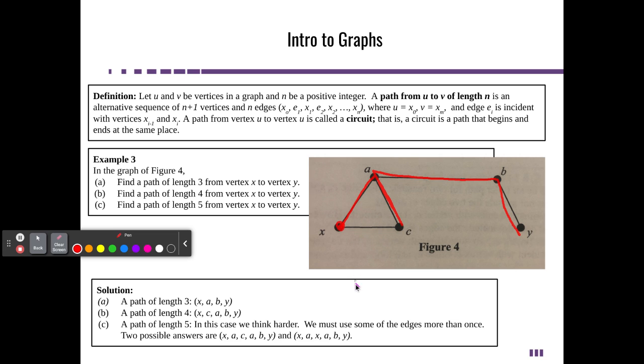We're just trying to come up with this idea. They said that another way you could do this is very similar: you could start at x, go to A, go back to x, go to C. Oops, we never actually went to C, sorry about that. So start at x, go to A, back to x, back to A, and then B, and then y. So the whole idea here is they want us to start at x and end at y for each one of these. All right, so let me hit pause for a second and jump to the next slide.